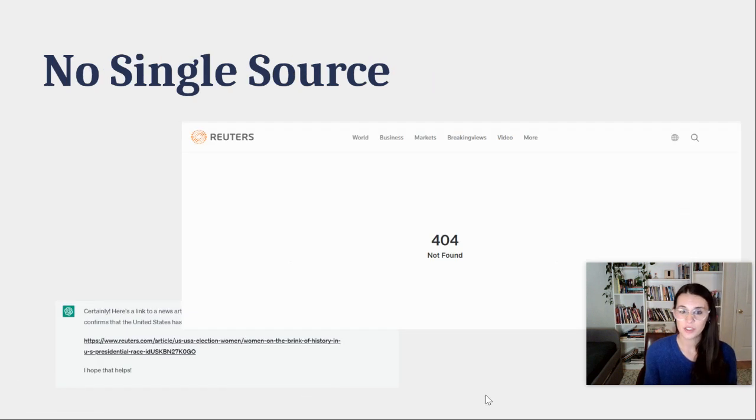Another great activity for students is have them check the sources that ChatGPT provides. Again, because it's a predictive tool, it's not just pulling information from a source and saying, here's the source that I used. So it predicts what source might make sense. It says, here's a source that typically provides this type of information, and this is what the website for that source might look like. It will oftentimes bring you to a real website, but not to a real page, because again, AI is making up that source. So that's another moment for students. It's not actually providing sources.